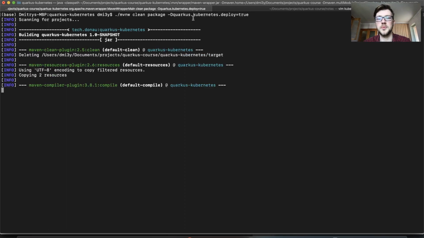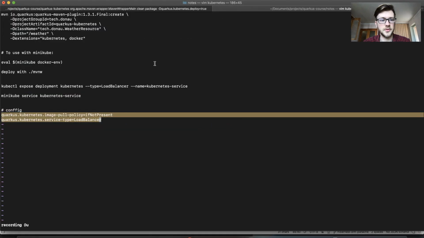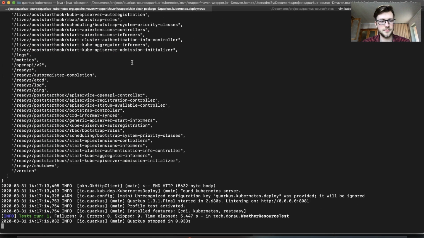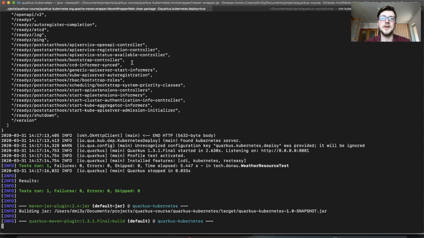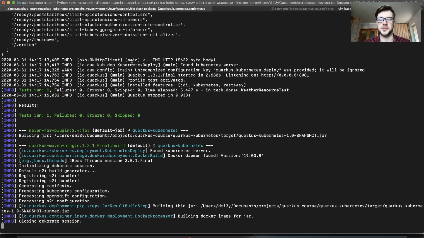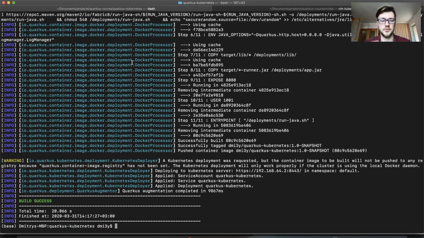If you have kubectl started, you can of course call the kubectl to see if it's running. But yeah, this will build the image, this will build a Docker container, this will generate the Kubernetes JSON or YAML, and this will deploy the image itself to the deployment.